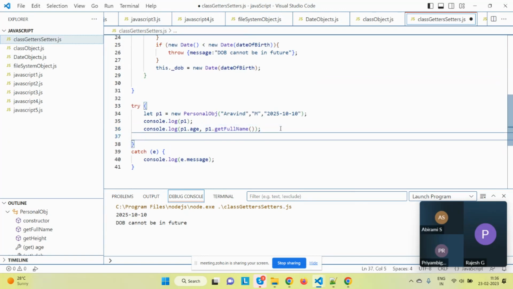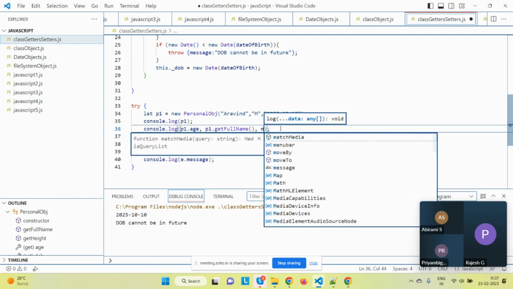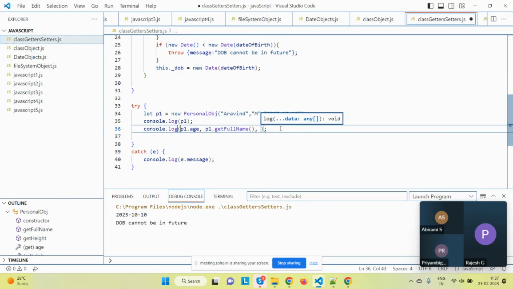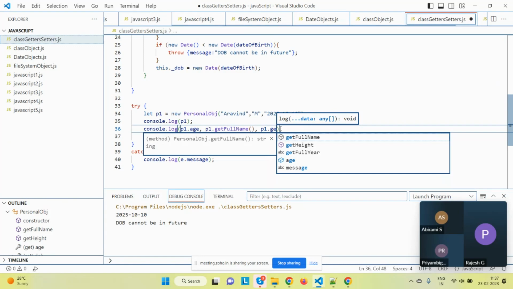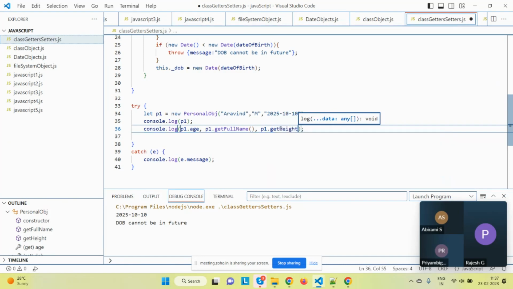Now, console log is there. I'll just add my p1 dot get height. You can see that method is appearing. I call it as say 178 centimeter, right? 178. Let us see what happens.